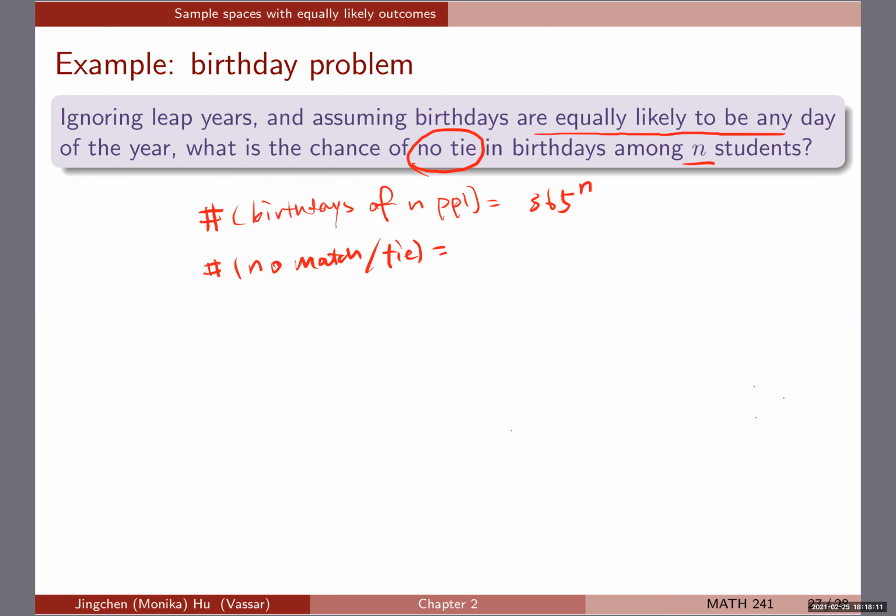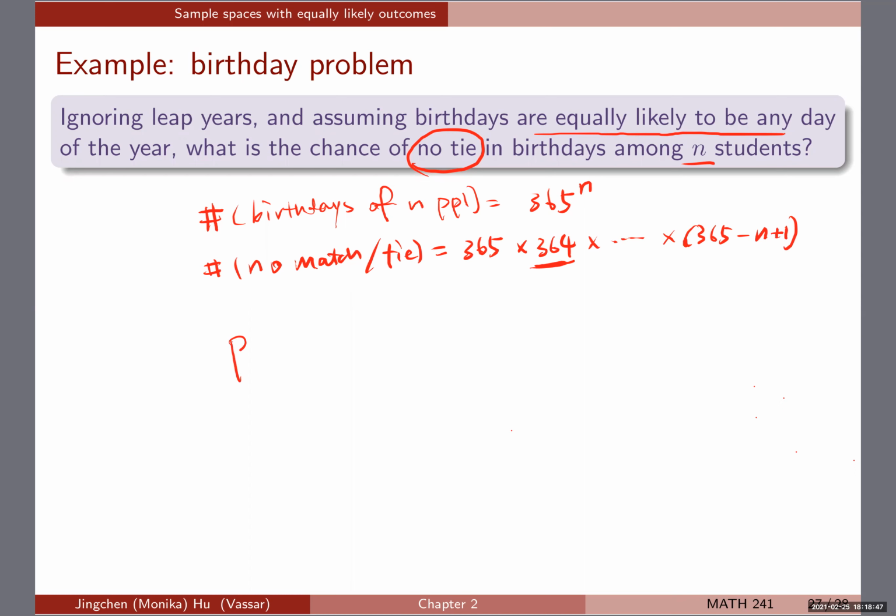So what that translates to, let's think about it. Let's say for the first person, we can have 365 choices, right? Once the selection is done for the first person's birthday, then the second birthday can only be 364. And we keep doing this multiplication until we get to the nth person, which is going to be 365 minus n, but don't forget plus 1. Just like the second person, we do 365 minus 2, plus 1.